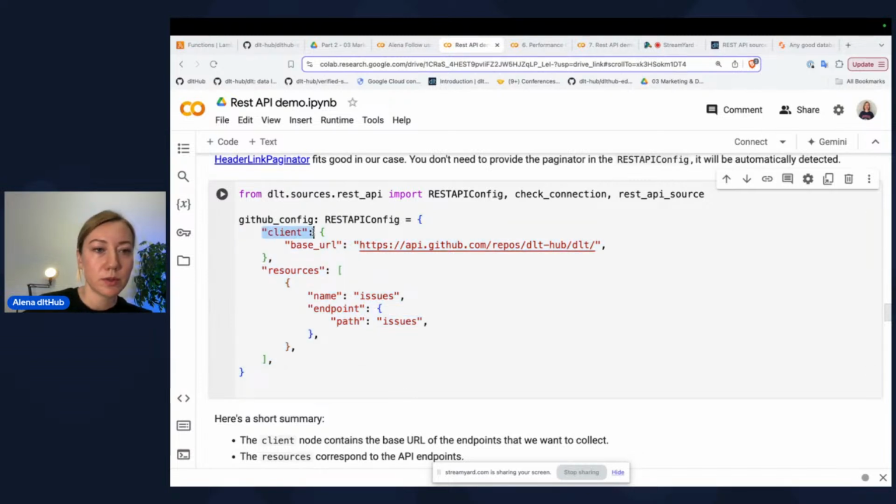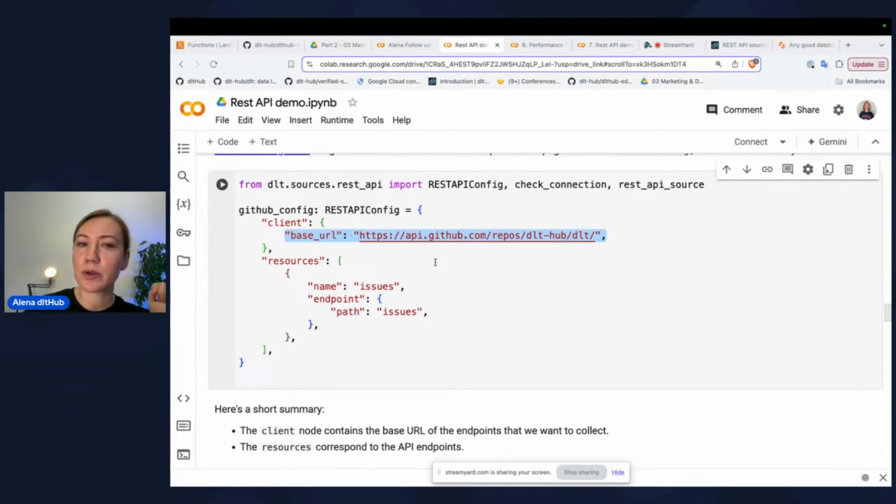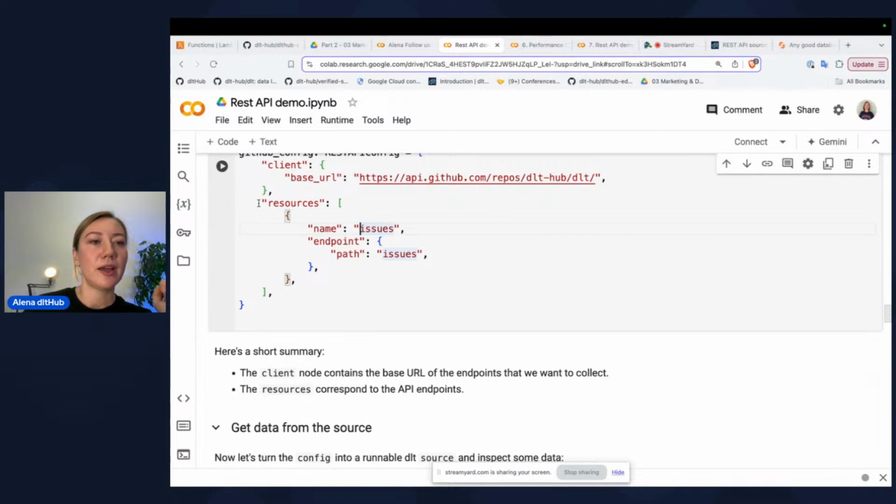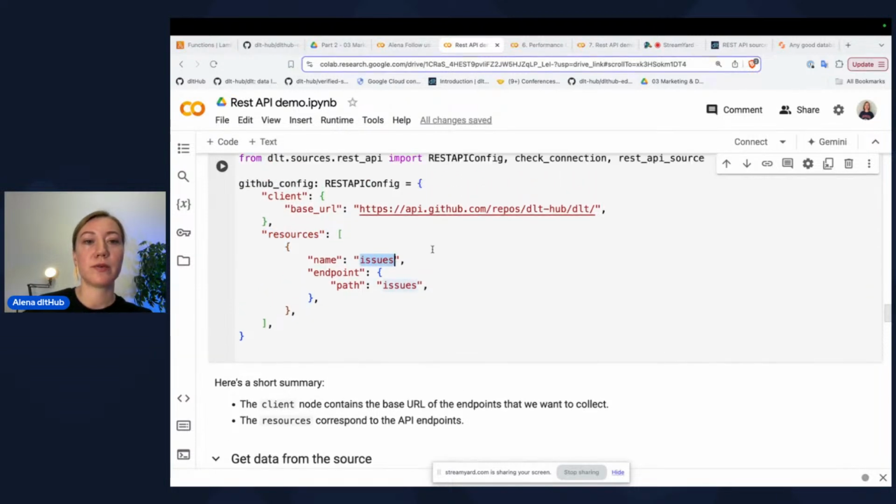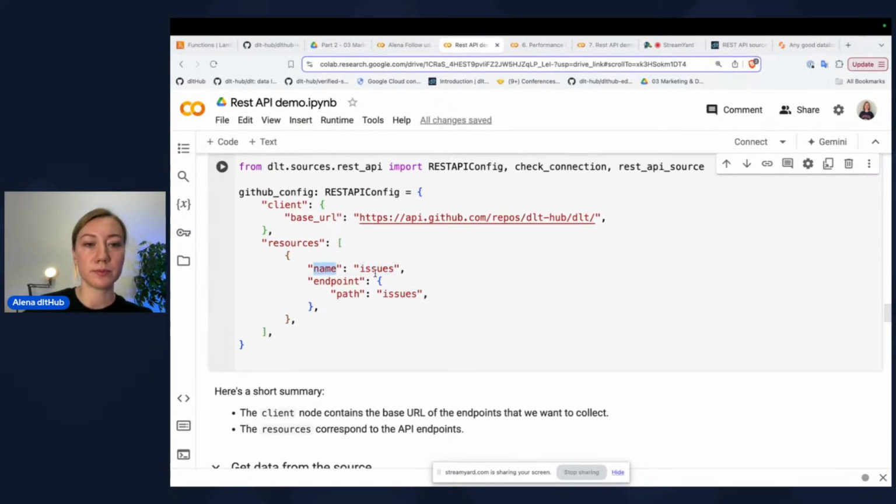First, we define the client, provide here the base URL, pagination type, authentication type, and any other parameters, and then we describe the resources we have. In this example, we declare the resource issues. So here we give the resource name first and set the endpoint path issues.